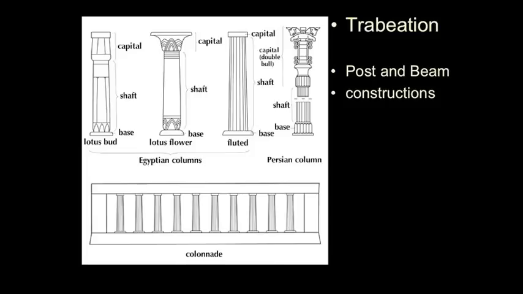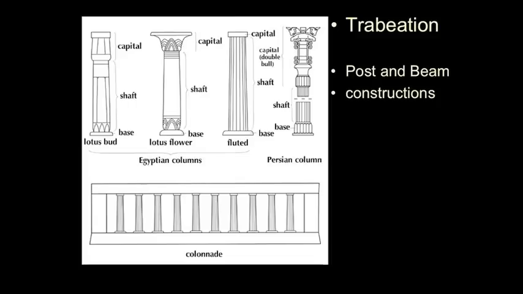We also begin to see a constructional system that's a little bit more sophisticated than taking lumps of heavy stuff and stacking them up, which is maybe what's going on in Ur with the ziggurat and maybe what's going on in the step pyramid of Zoser, and that is trabeation. Trabeation is another word for post and beam architecture. So for trabeation, what you need are some vertical supports and some horizontal things to span. And that's simple, that's easy. That's what you did with blocks when you were a little kid. So it's a kind of intuitive thing to do.